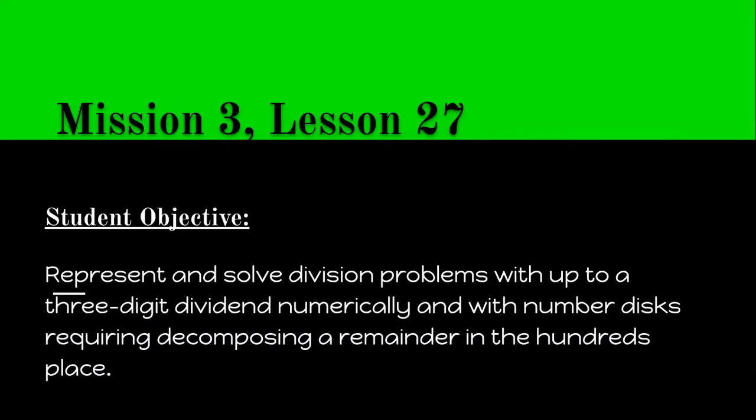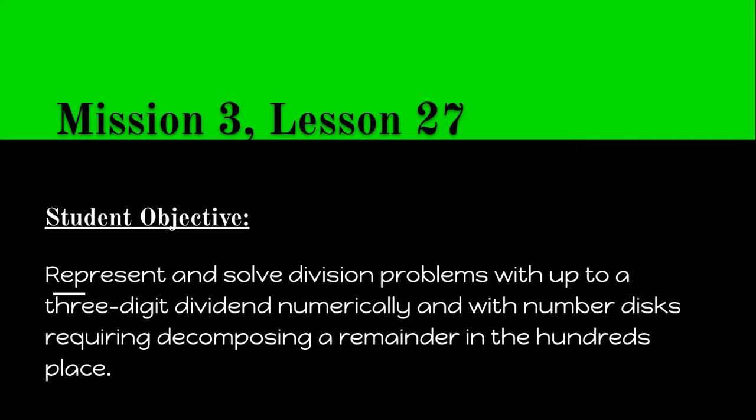Our student objective for this lesson is to represent and solve division problems with up to a 3-digit dividend numerically and with number discs, requiring decomposing a remainder in the hundreds place. In human words, we are going to do 3 by 1 division today, and we're going to use number discs to divide. And we're also going to start working in that standard algorithm. That's what it means numerically to solve it as well.